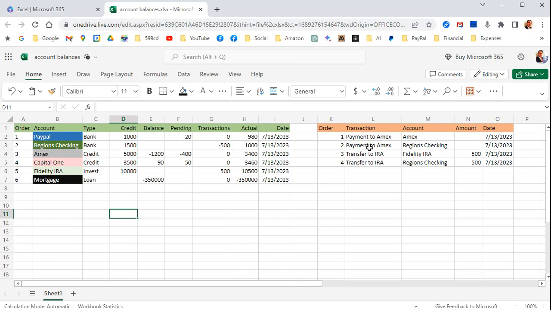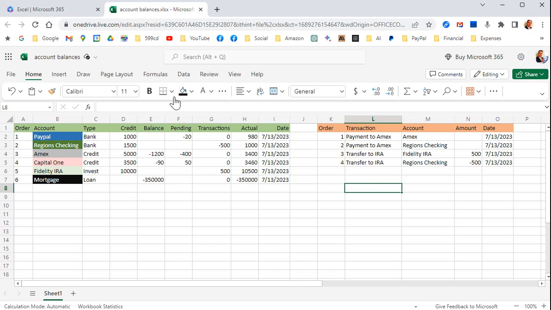Now what I want to do is color the stuff over here the same as over here. All right, so I can quickly visually see. And I generally do it like wherever the account that you're paying into is. So for example, I'll do these as both the Amex color, right? These will be both the Fidelity color. Even though it's coming out of Regions Checking, this is an Amex transaction, right? Okay, makes it easier to see everything.